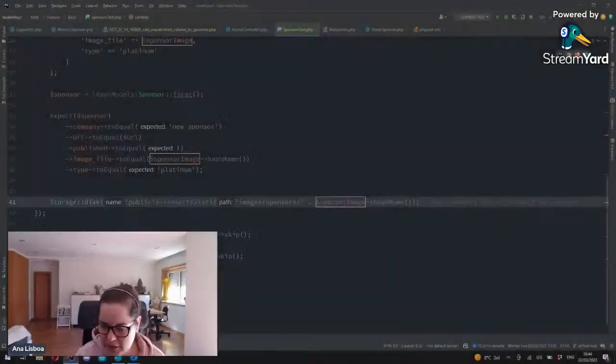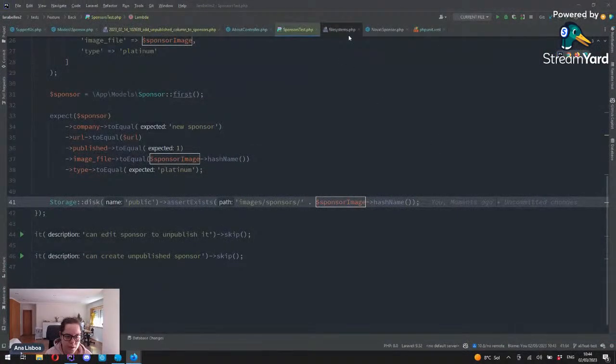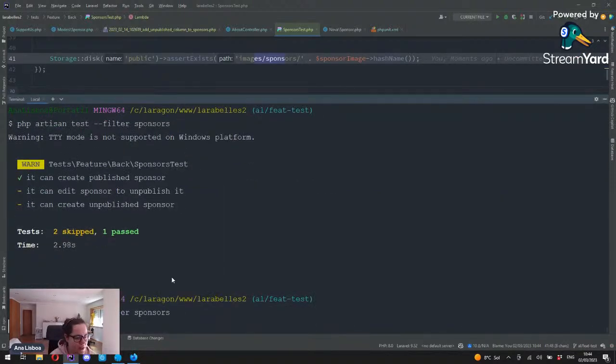So we need to use the public driver, but I think I need to pass in the images sponsors directory, and then append the image hash name. So public disk, these are the directories, and then the file name. Let's try and run our test.